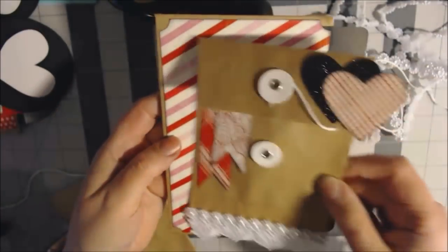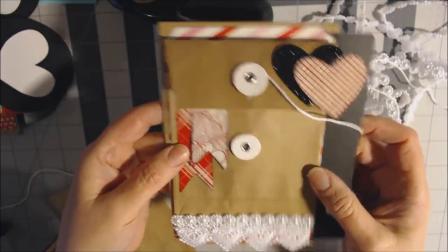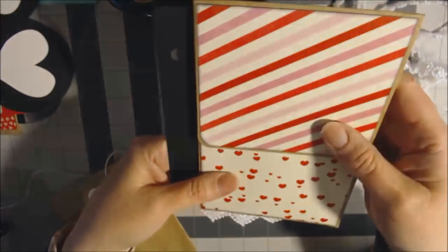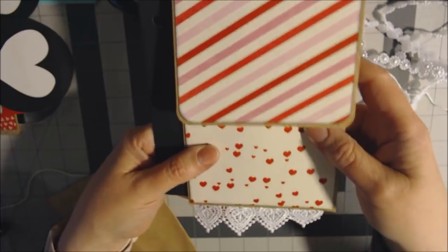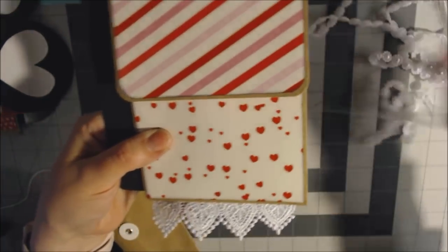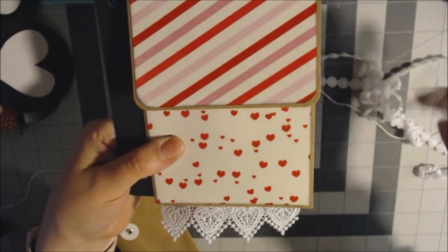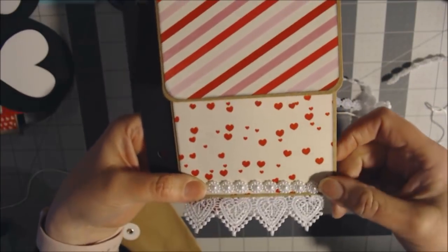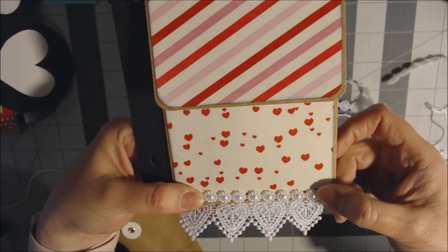So when I went to put it on the back, it does pretty much take up the whole thing. But then I got to thinking, if I moved it down, when you're looking at this side, you could still see the heart lace, and I'm going to go ahead and put more of this pearl trim at the bottom here, so it's doing double duty. So that's what I'm going to do with that.